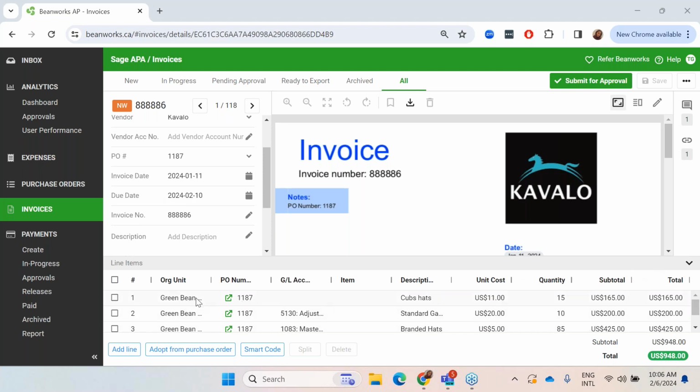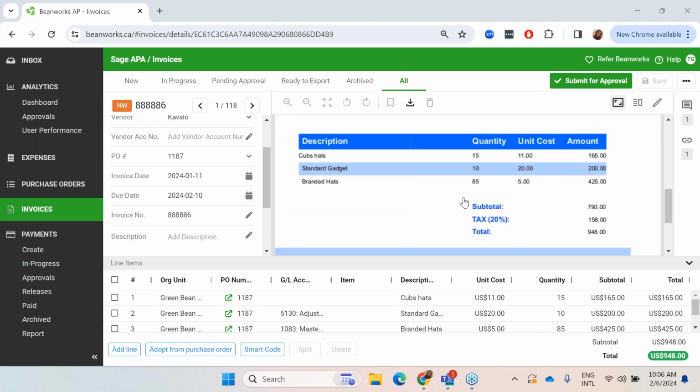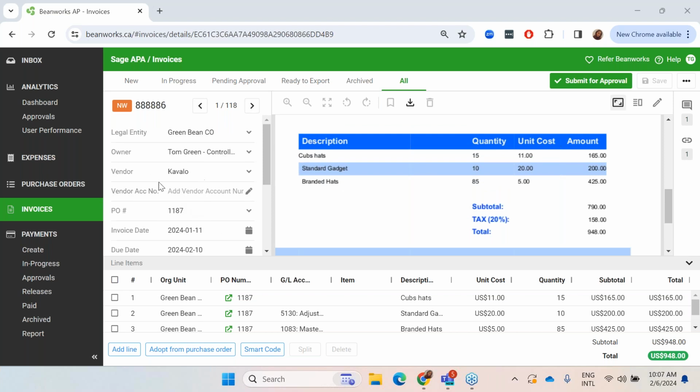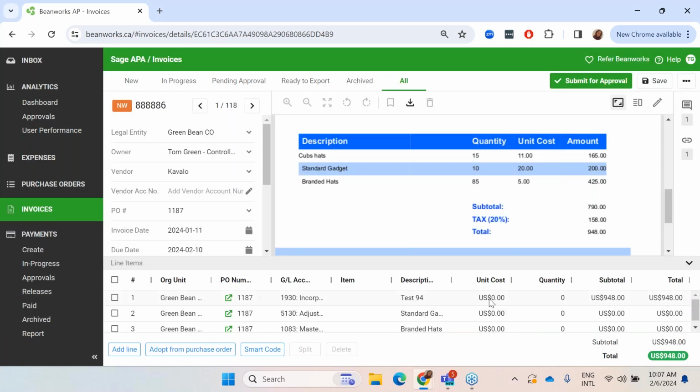So when it comes down to the line item levels, we have a few ways to manage that for you as well. If you see recurring invoices, such as utility bills that are coded the same every month based on the vendor, all you have to do is click Smart Code, Import, and these line items adjust based off how you always code this invoice. It's kind of copy paste coding month to month. So instead of having to do the same thing over and over, it's just a click of a button.